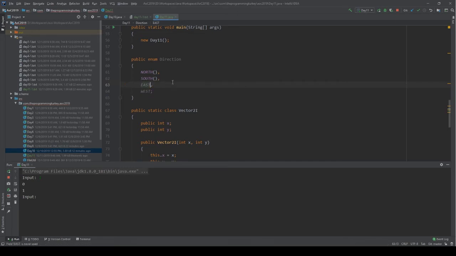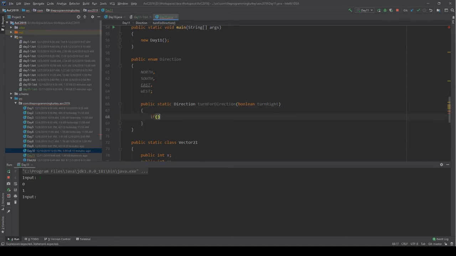Let's just do a method here instead. Public static direction. Let's just call this turn for direction. We'll provide it a boolean for right. So the boolean will be turn right.